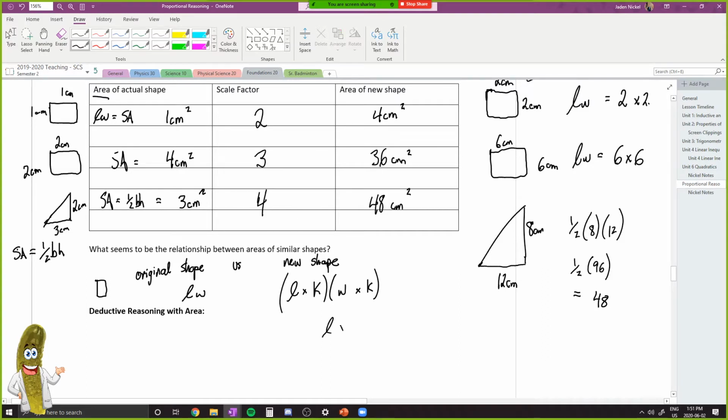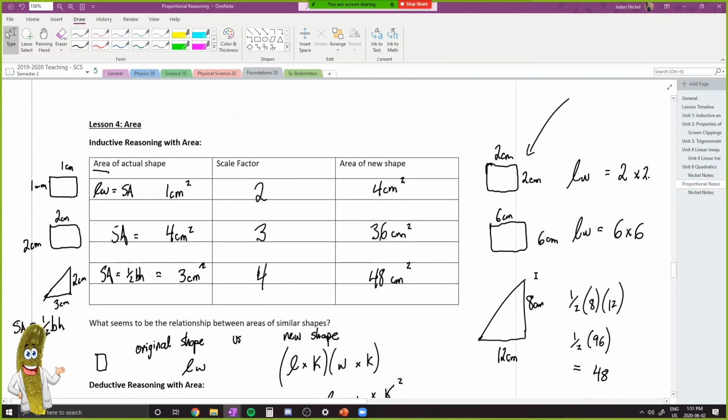If you were to simplify this expression, because all of these things are multiplied together, we're doing length times width, and then multiplying by the square of the scale factor. So in essence, anytime we do area, we multiply by the scale factor twice, as well as just the original length times width. So that was how we ended up with this square over here. Let's look at the second example. We took 2 times 3 to get 6, 2 times 3 to get 6. So we're multiplying by the scale factor twice when we're trying to figure out the overall area.